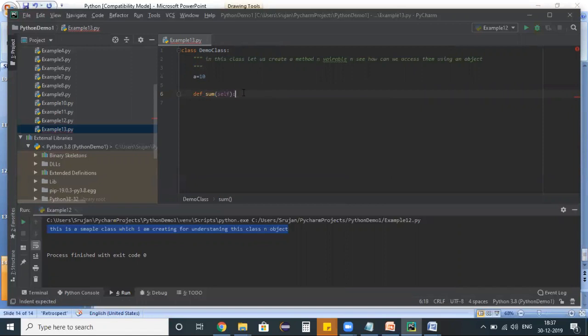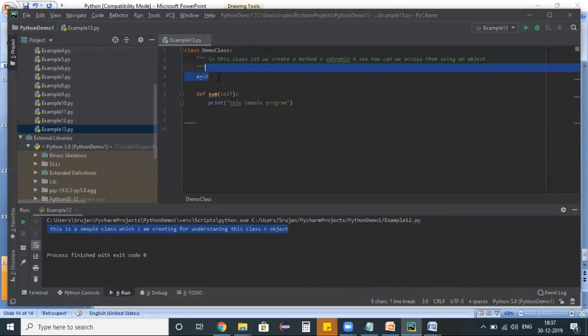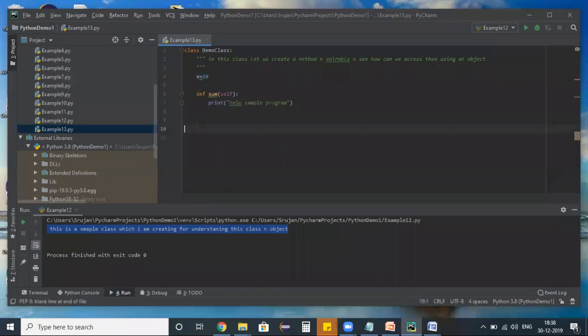I don't know what exactly self is for now, I'm just leaving it, and I am printing hello sample program. Okay, good enough. So I created a class and it has a method along with this variable. Right, guys?